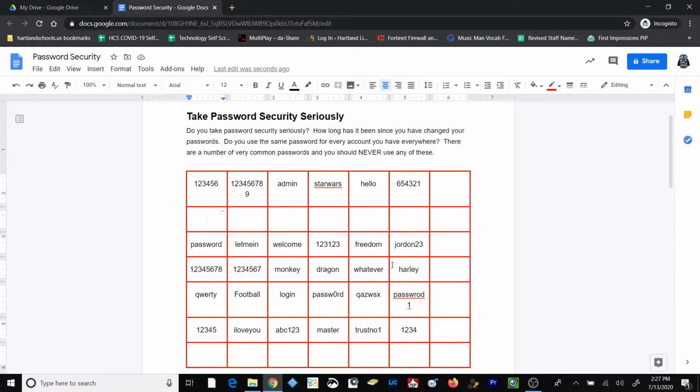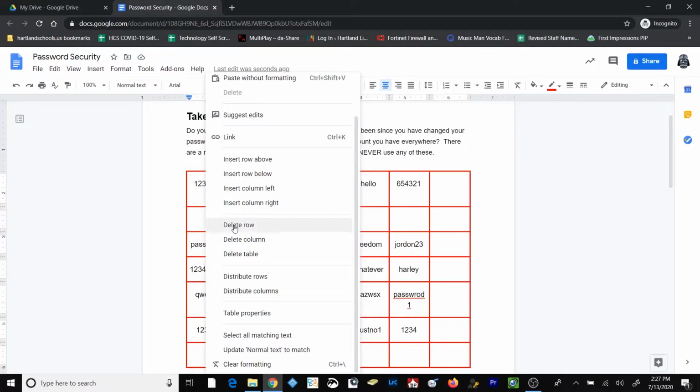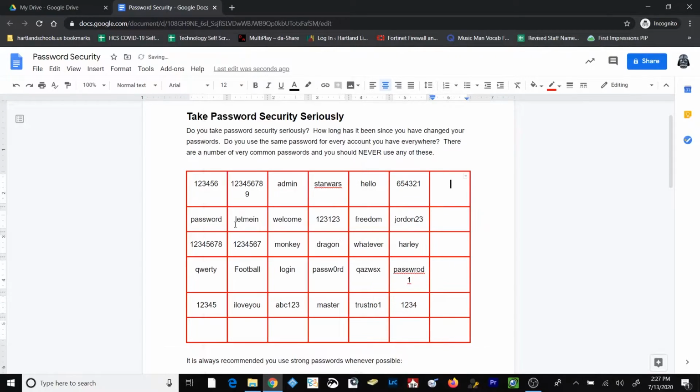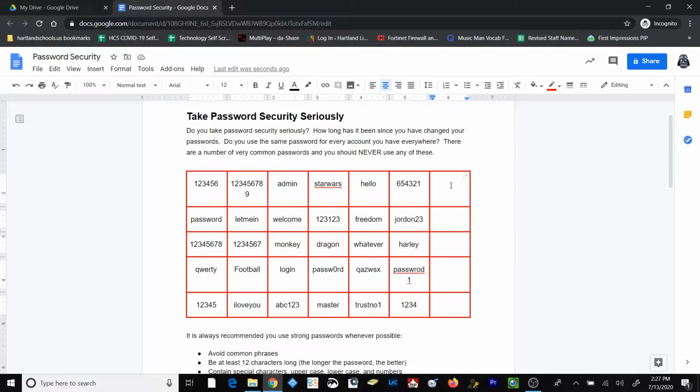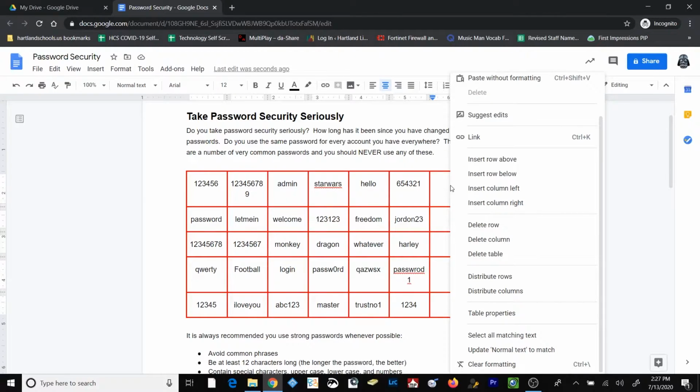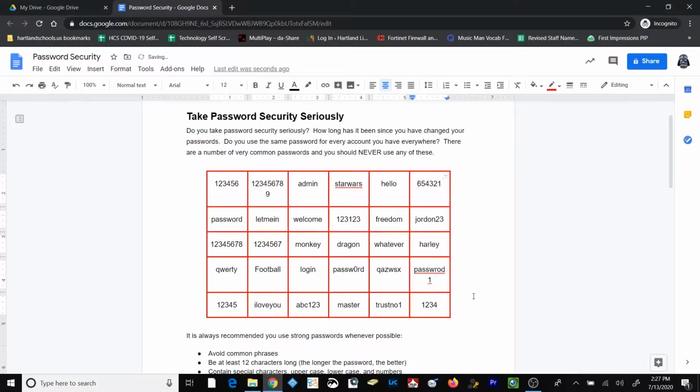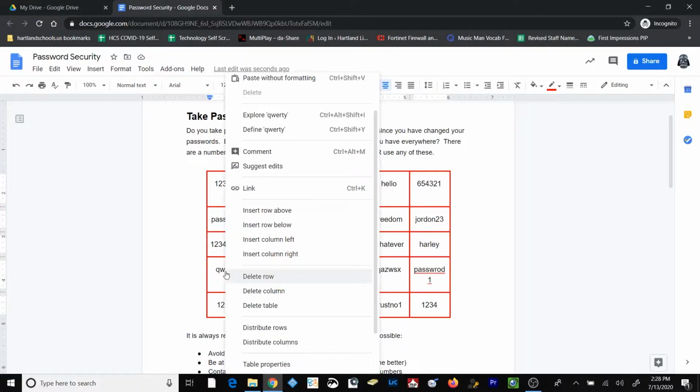Well, I didn't actually need to add any of those rows or columns, so I'm going to also show you how to delete those rows and columns right now. I simply right-click and select Delete Row as long as I'm in the row that I want to delete. Again, I select in the row I want to delete, I right-click, and I select Delete Row. I'm also going to place my cursor in the last column, right-click, and select Delete Column. If I wanted to delete the entire table, all I'd have to do is right-click in any one of the cells and select Delete Table, and that will delete the entire table.